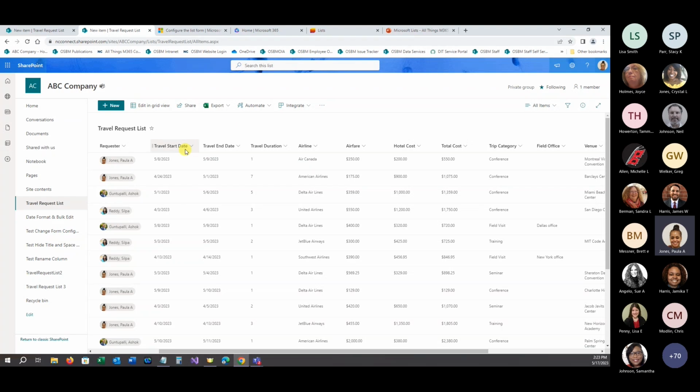And then you can do it the classic way by just going to list settings. And I found when I was trying to do it the modern way, it was problematic. It seems like the formula was changing. So I'm just going to show you how to do it the classic way. So I'm going to click on list settings.